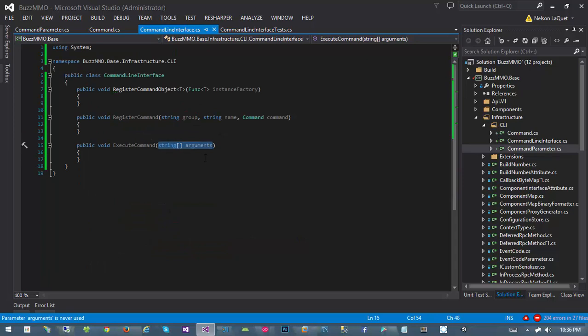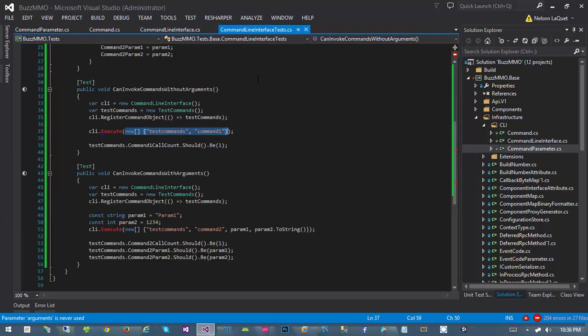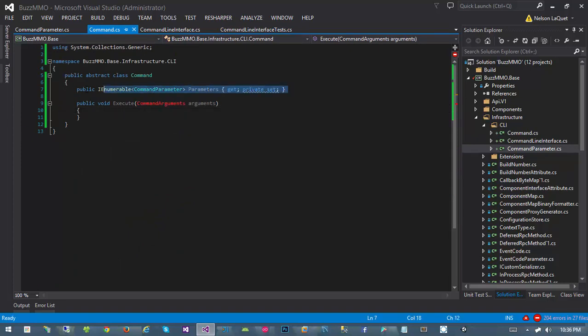So this is a parameter named arguments, and these are the arguments that are passed into the parameter that is also named arguments. So it can get a little confusing because of what we're working with here, but it's important to understand the distinction because, for example, think for a second why I named this my command parameters, but this my command arguments.